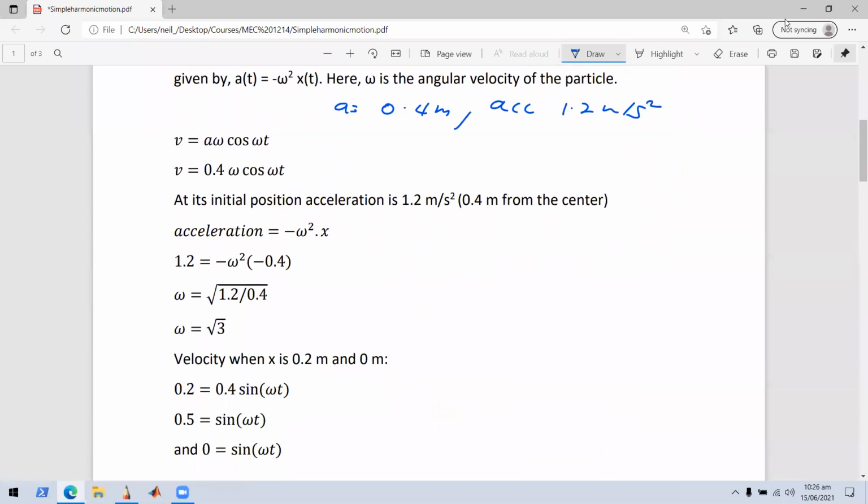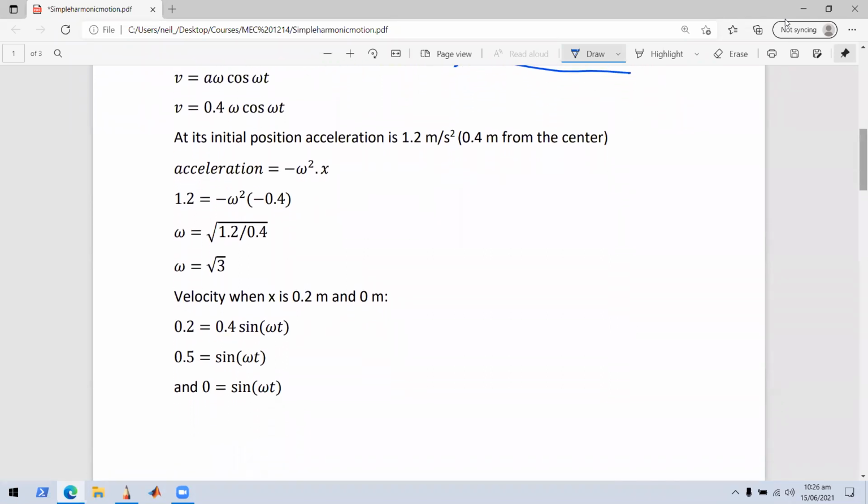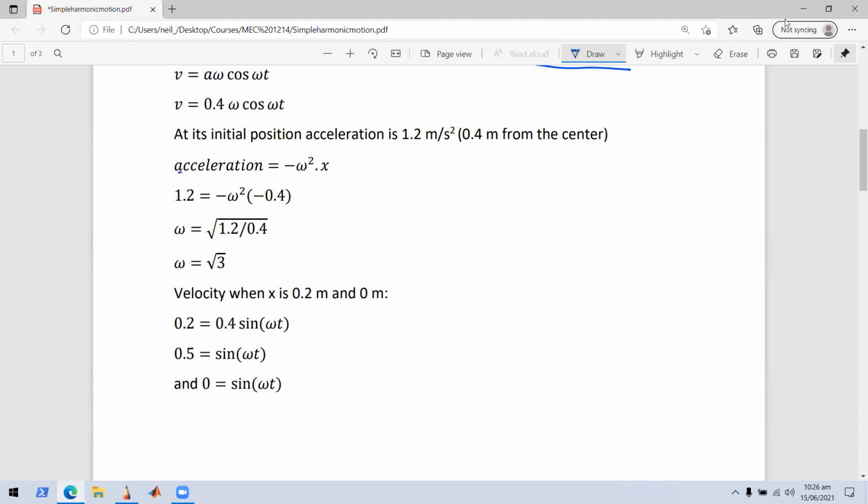Okay, good. So we know from just differentiating the distance formula, we have v equals A omega cosine theta. Now, substituting in, 0.4 is equal to 0.4 omega cosine theta. Now, we don't know omega, but we can find it using the acceleration that they gave us, because we have a formula that gives us acceleration as a product of omega and distance.